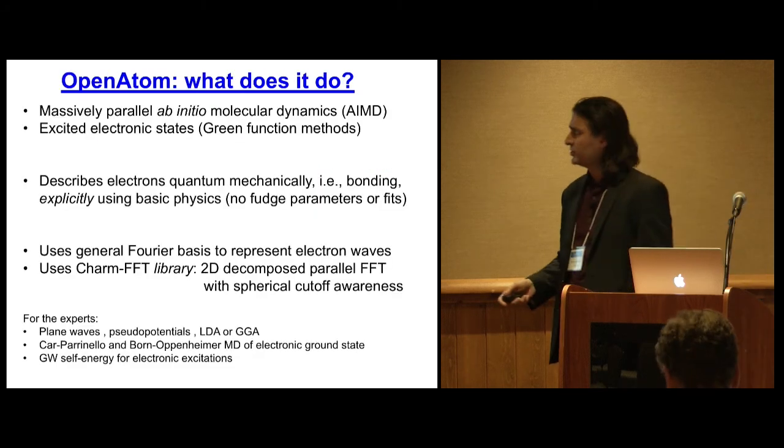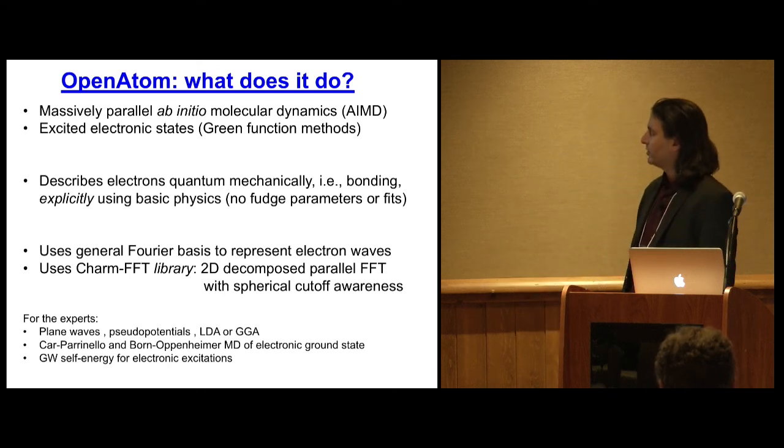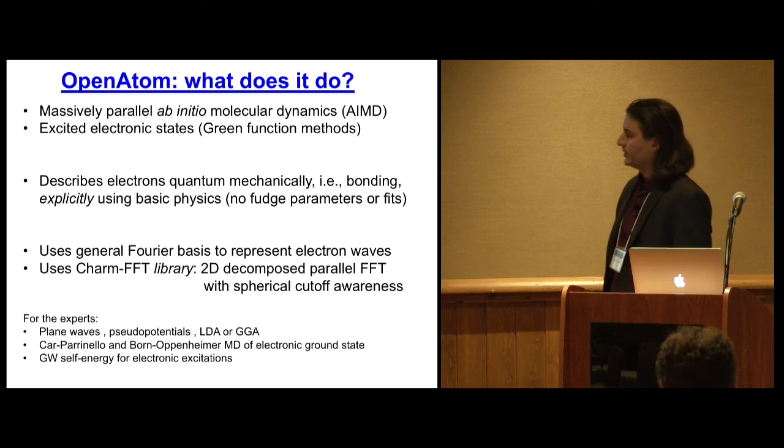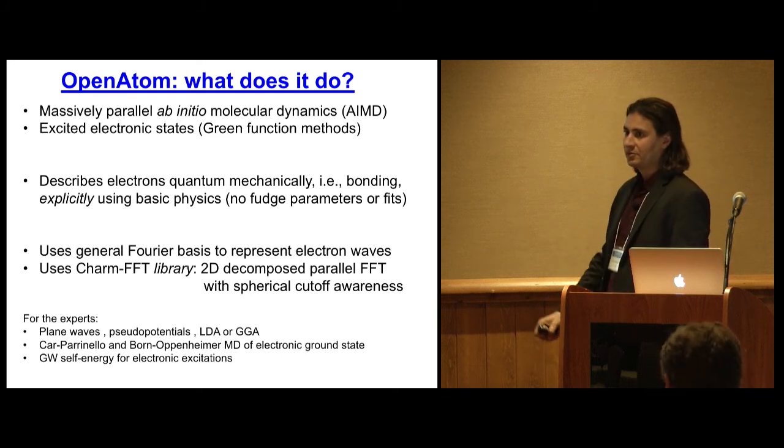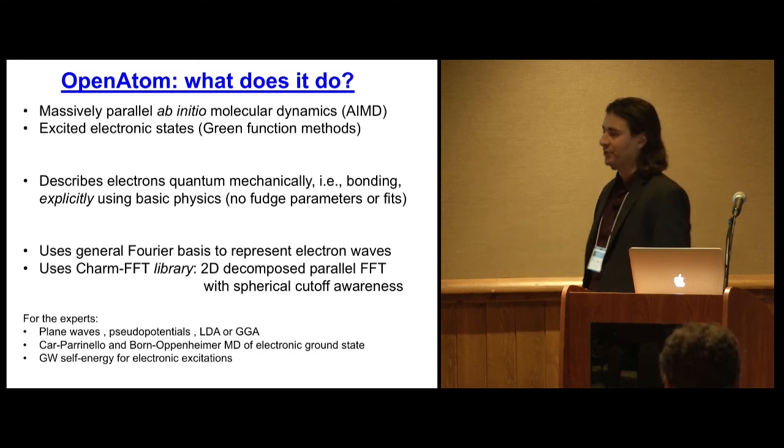Okay, what is this thing and what does it do? So it's a massively parallel ab initio code that does molecular dynamics. And it also now does electronically excited states using these Green's function methods. This is not a talk about methods. So maybe some of this means something to you and maybe it doesn't, but apologies.